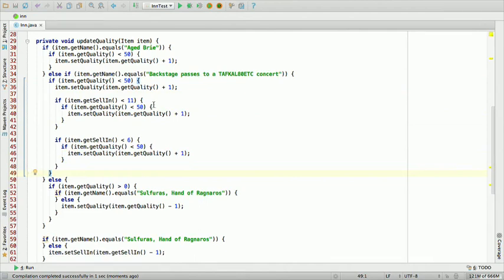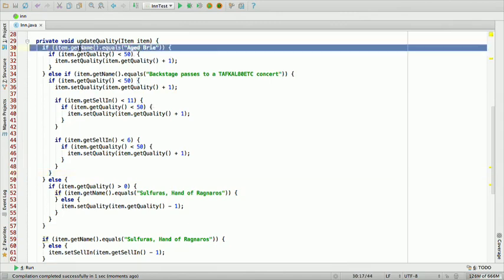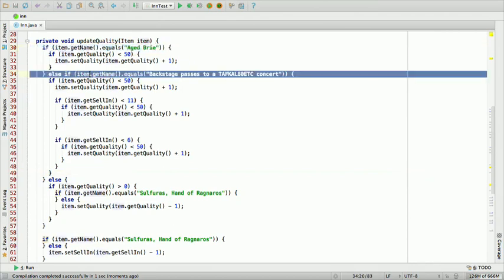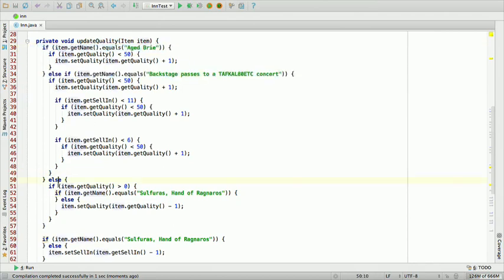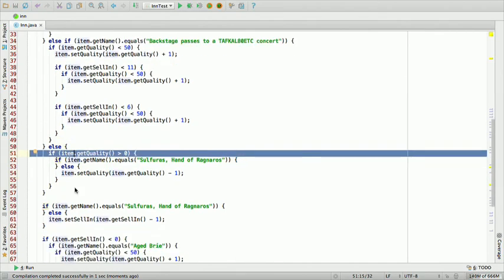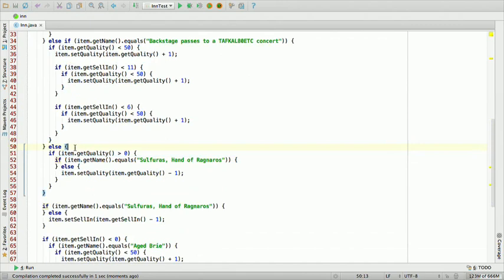So let's see if we can bring some symmetry in the code. Symmetry is good for your duplication rate. If you have more symmetry, you have more duplication, and then it's easier to extract. For example, here I test if it's Brie, or if it's backstage, or if it's sulfuras, but there's this one line here that caused me a problem.